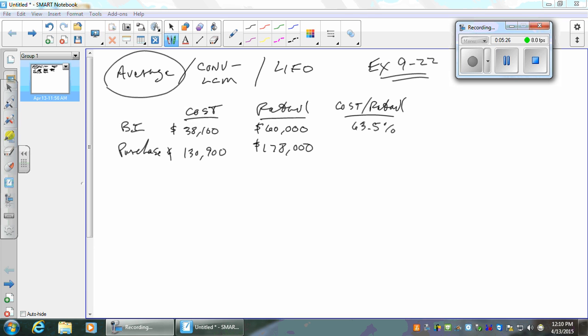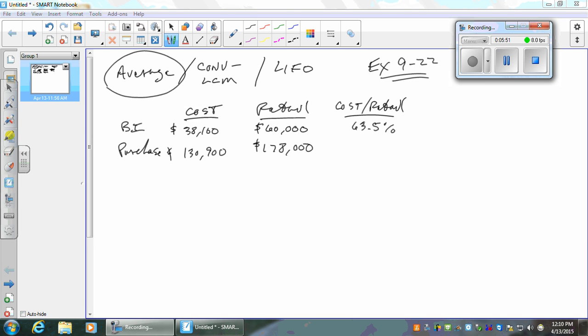And they gave us markups net. What would that be? The markups less the markup cancellations. So you can always net them, right? If they don't net them for you, do it yourself. Okay? No big deal. So why do the markdowns only and markups only relate to retail? Because you don't change what you paid for it because you mark it up or mark it down. It changes what you're going to sell it for. That's the retail sales price, okay? All right, so just let this be common sense.